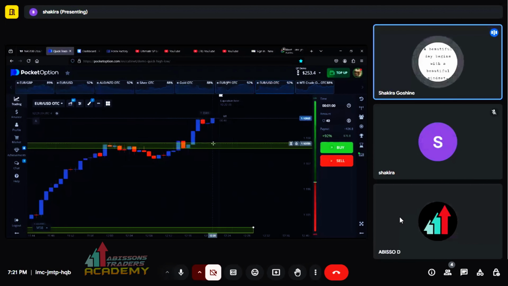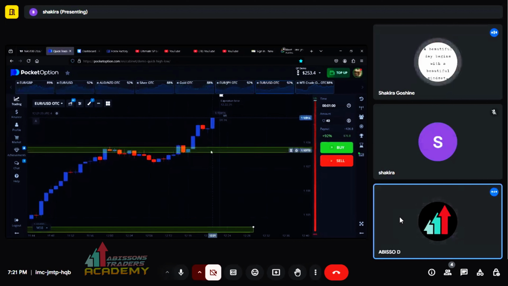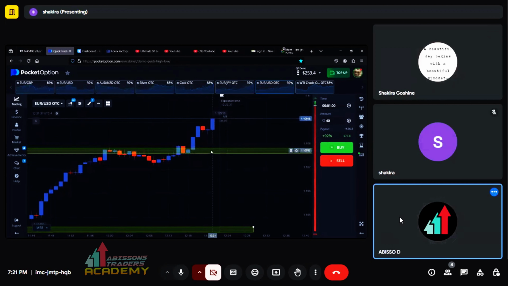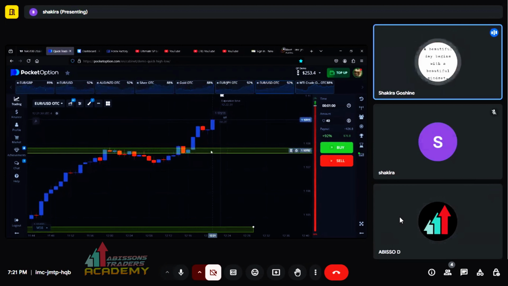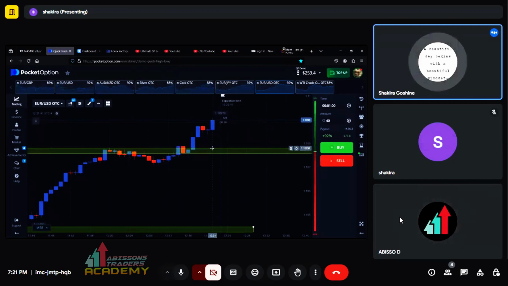So the buy should be at the lower line of the rectangle, right? Right here, exactly. Yeah, because they always say buy low, sell high. Okay, and what would the sell be? The sell would be at the top. The top, the upper line. Right, the upper line, right? Okay, so buy low, sell high. All right.